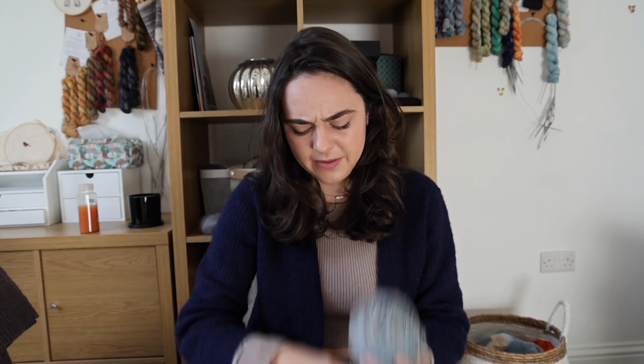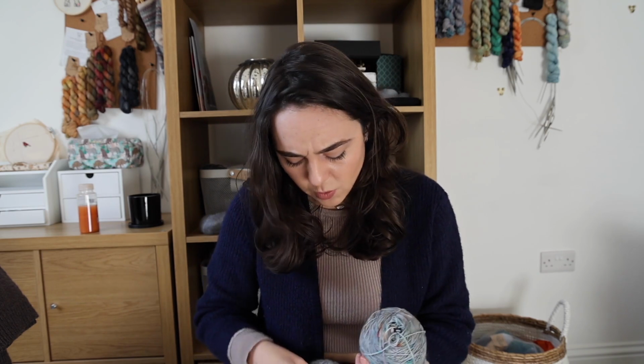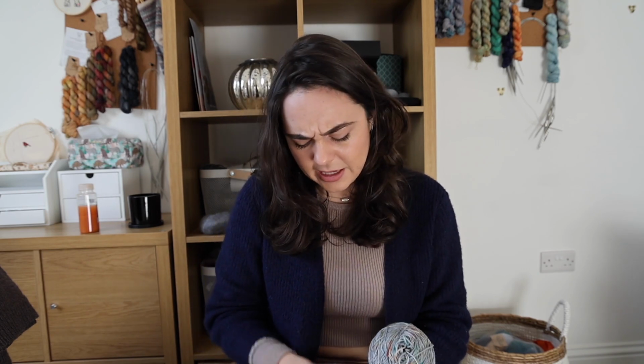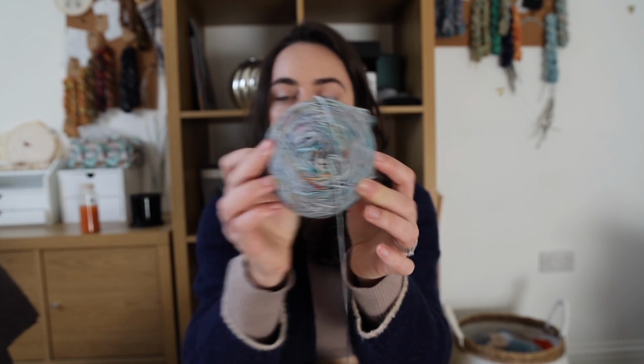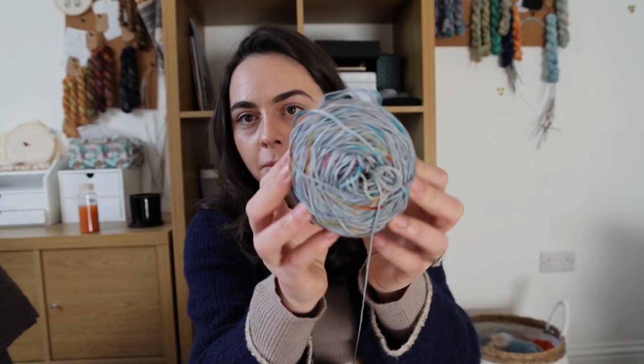The final WIP I will discuss is really simple. It's an Oslo Hat. This is because I really wanted to use this sock yarn. It's wound up now, but it's a real mess. The problem I'm having with winding some yarns at the moment is that they just fall apart. This is the Treliz yarn I bought in Paris. It is the colourway Requiem for a Dream.